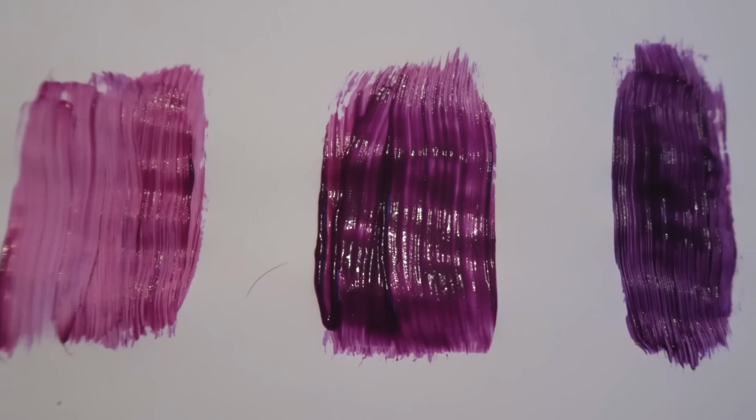So just a comparison, these are the Lime Crime Pony in the middle compared to the Arctic Fox colors. The one on the left was Violet Dream, the one on the right was Purple Rain. The Lime Crime shade is the perfect neutral mix of both. In the picture, it did look a little more pink than it really is, and so did the Arctic Fox ones, but as you can see, this shade is the perfect mix of blue and pink, where the Arctic Fox ones, one was too pink and one was too blue. So this one is perfect.